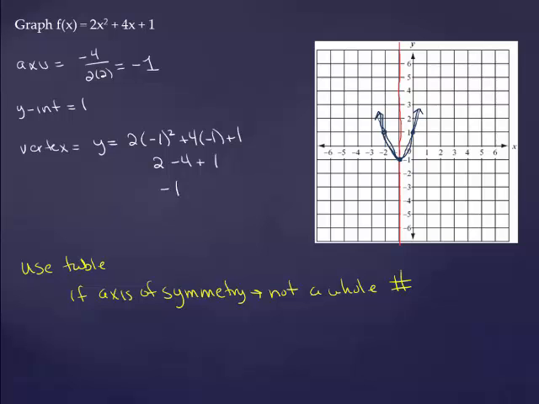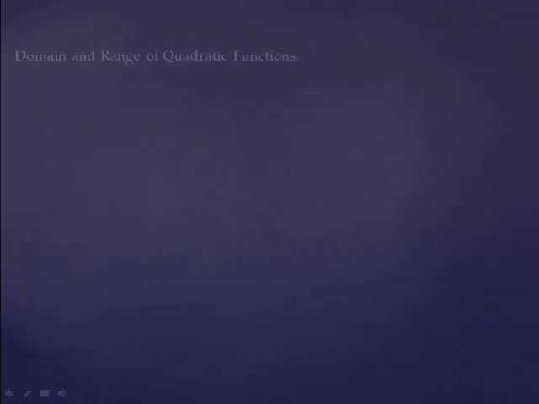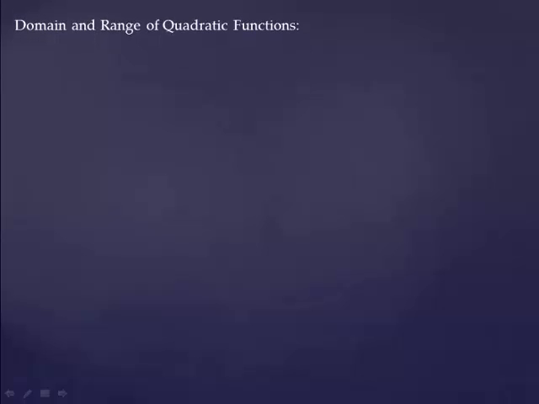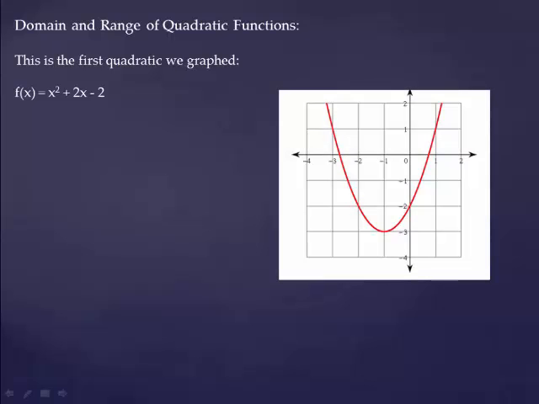Okay. Now that we've reviewed graphing, let's talk about the domain and range of quadratic functions. The first quadratic we graphed gave us this graph. Now, we didn't have it as zoomed in as this, but we want to talk about this. Okay, the domain. As the graph travels up, it'll continue to go this way, and it will continue to go this way. And as it's going up, it's also going wider and wider and wider, and it will go that way forever.